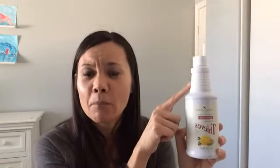So how does it last so long? It's a concentrate. All you need is about 1 to 2 capfuls and you put it in a big spray bottle, even bigger than this, like a 20-ounce spray bottle. Fill it up with water and you can even make it fun and add essential oils to it. You could add Purification, that's a really cool one, or Lavender, to get a nice little smell going on. I replace my household cleaner every single week, but I only need to use about a capful of the cleaner. So that's how it lasts me 3 to 4 months. Awesome, right? But I probably wouldn't have tried it if I wasn't on Essential Rewards.